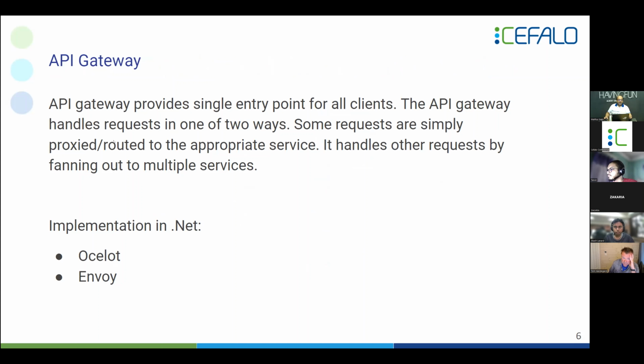Now, for the API gateway, there are famous technologies out there. You have seen an implementation of Ocelot gateway in the last knowledge sharing session. I'll also use Ocelot. But there is the newer Envoy, which I think is more fancy, and it is written in Go, so people like it.